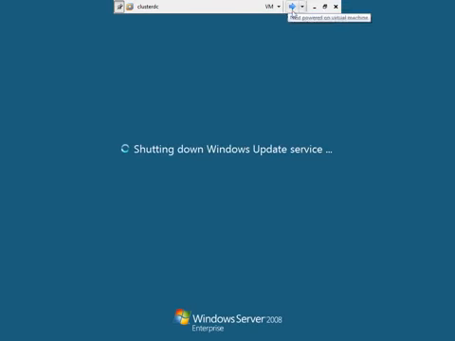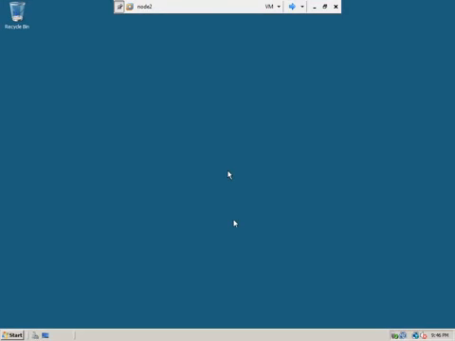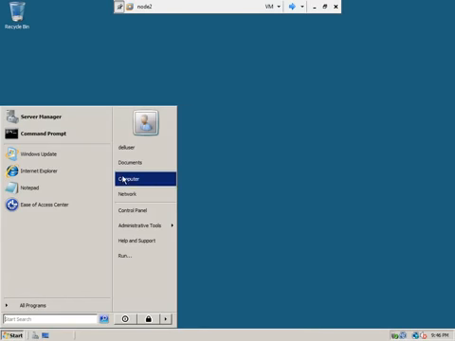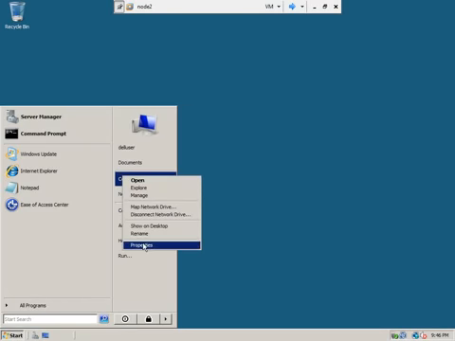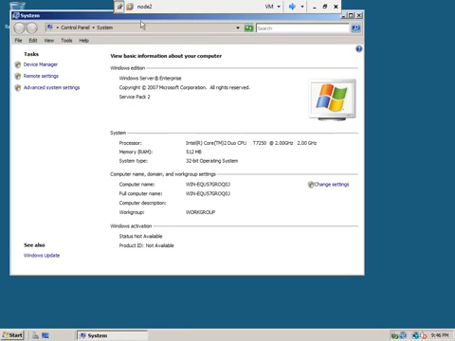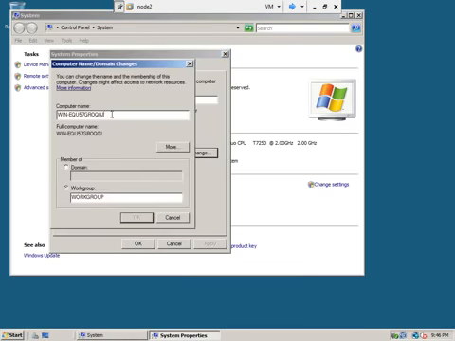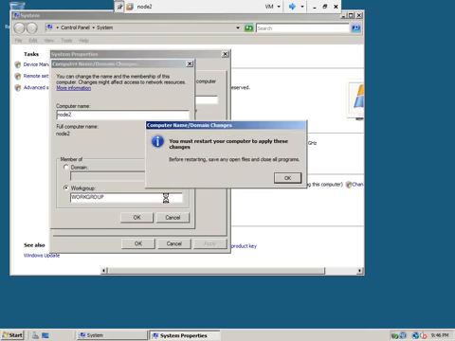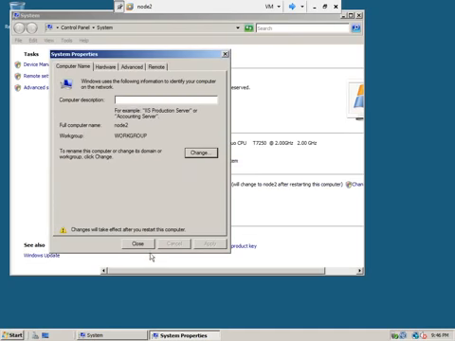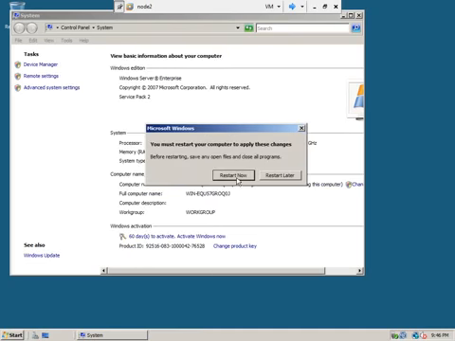Now let us go to node 1 and node 2 and replace the computer names there as well. So now I am in node 2. I'm going to change the computer name for the node 2 machine to node 2. Again, restart this machine to reflect that name.